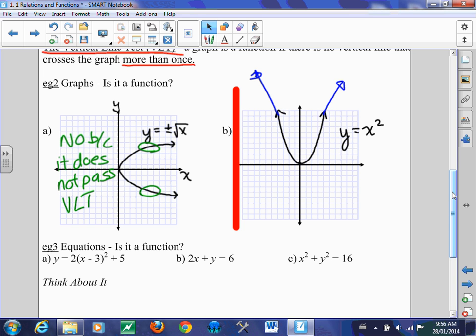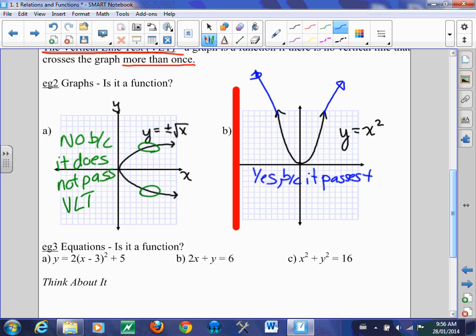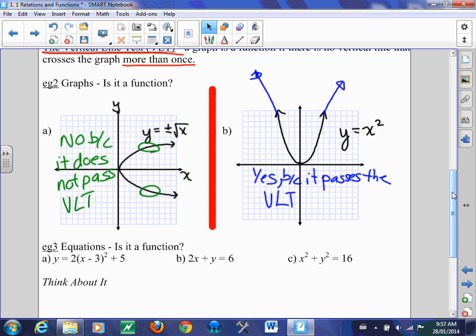This is called a square root function, which is a transformation of that. We'll get to that later on. But as far as the second graph, ladies and gentlemen, yes, this is a function because it passes the vertical line test. And you'll be doing similar stuff like this on your first unit test. So just imagine taking a ruler or your pencil and using that to help you.